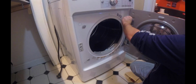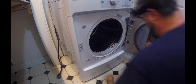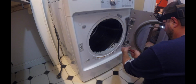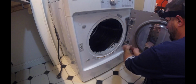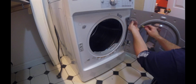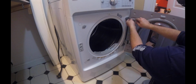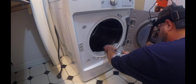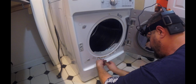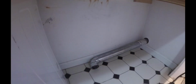Screw number one. We'll just get this one started. If we get a top one started, then we can pretty much let go. See? Now the door can hang. Go ahead and get a bottom screw in. Just put the unit tight. And that's it. What you may want to go ahead and check is checking your outlet tube. You might as well go ahead and clean it.